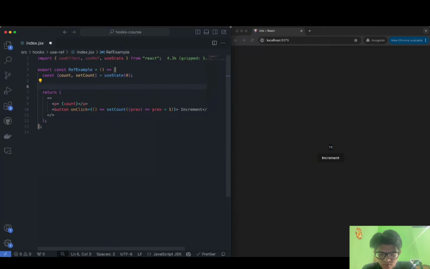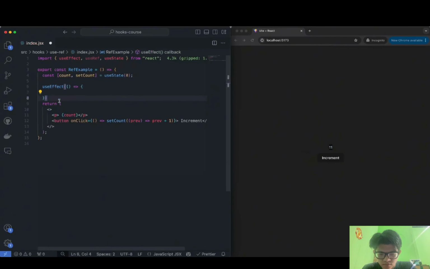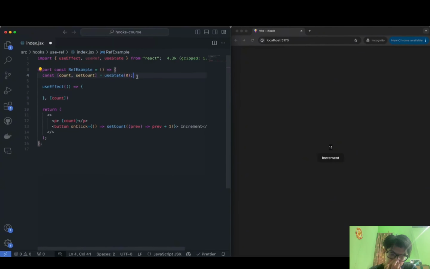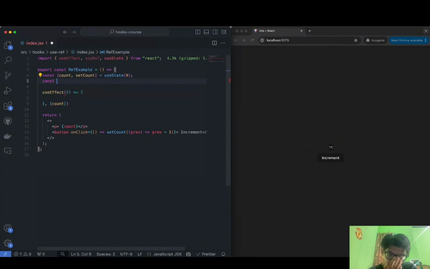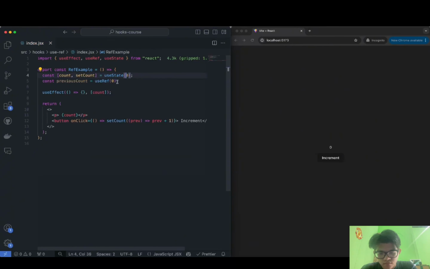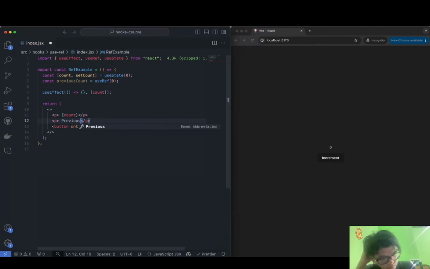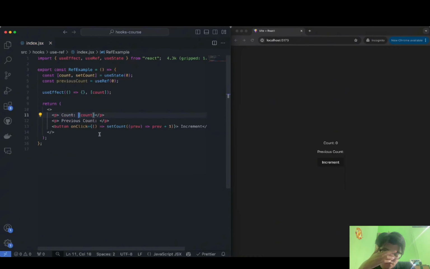Now, if I wanted to do that, what I can do is, first of all, set up a useEffect that will be called every time the count changes. And we can do that by passing the count to its dependency list. Then what I can do is create a previous count ref. So I'll say const previousCount is equal to useRef, and we'll set its initial state to 0 because that's the initial count. Now I want to display that in a p tag over here as well, and we'll put a label to this. We'll say previous count, and we'll put a count to this one. Nice. Now we'll pass in to this value previousCount.current.